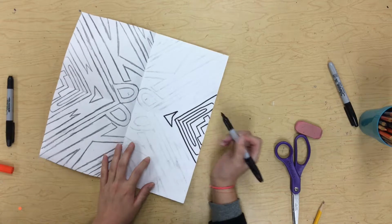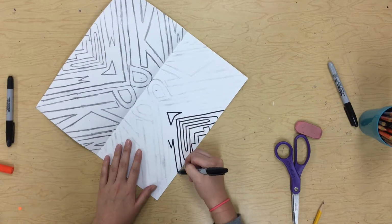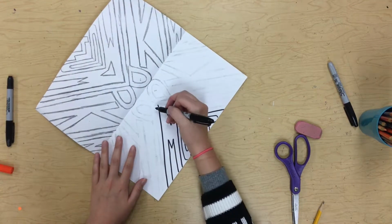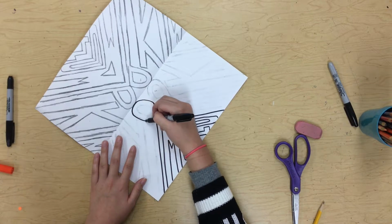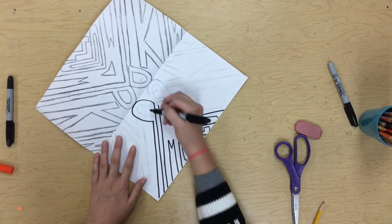Now I'm starting my M, and you can watch as I do this, I'm leaving it open at the top so that M from the other side can just flow into that M, and it ends up looking like just one really cool big shape. Someone would have to kind of look to see that it's two M's morphing into each other.